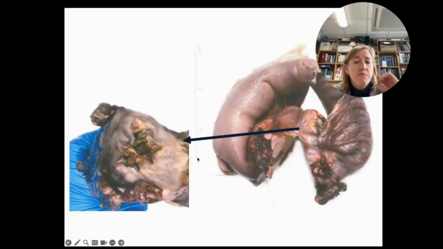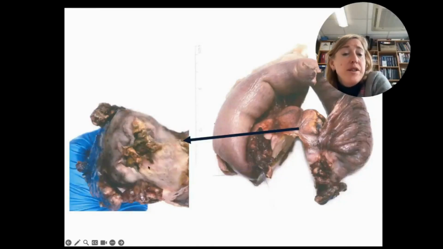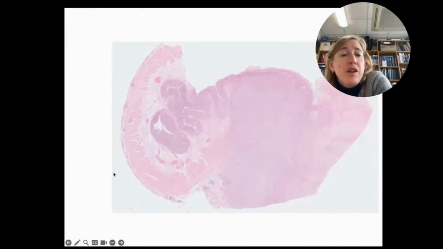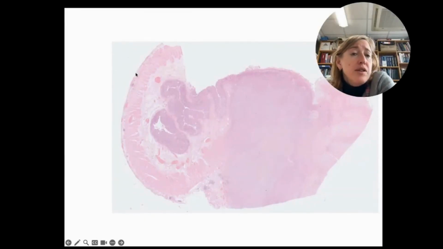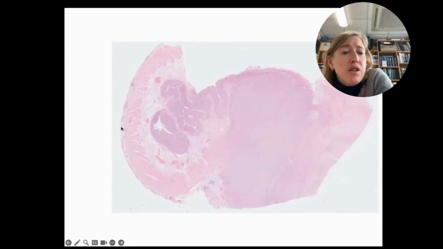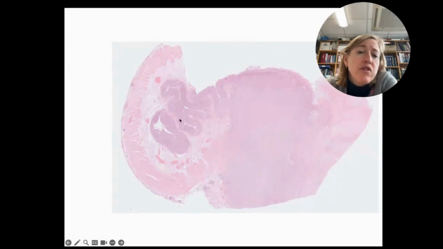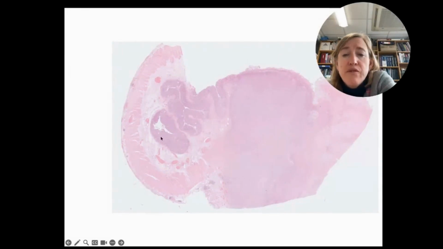So here's an example of an intestine. I think it was probably taken out for either obstruction or perforation. And I think this is trying to show a necrotic area here with perforation, which is often the presentation of these lymphomas. In this case, you can see there's a huge mass, which was probably completely obstructing the lumen. And more importantly, you've got an area here of necrosis, which has presumably led to perforation.